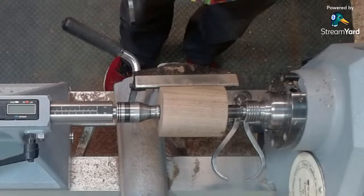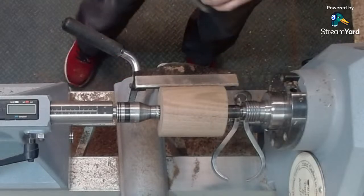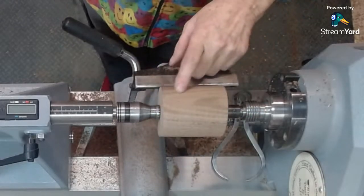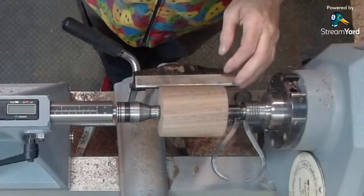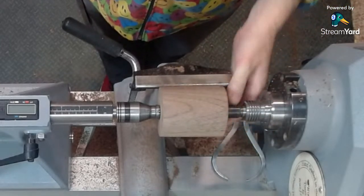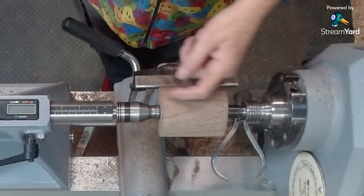Stick the tenon on the headstock end. This end. And the reason for that, Pete, if you turn it over about halfway, a bit more, that bit. That's the reason for that. So we'll put a tenon on there. So these are facing.